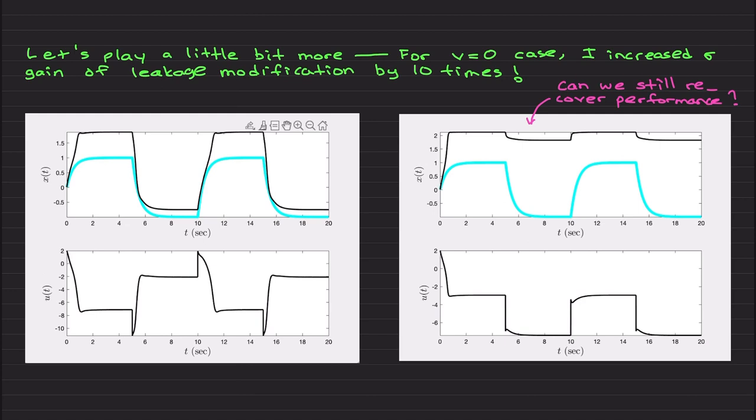I am showing you proofs, and in the previous video I showed that by increasing lambda you will recover the performance. But as a student, I would like to see also a demonstration. Theory is nice, but theory and simulation must go along with each other. If your theory is correct but your simulation doesn't illustrate this, this means either your theory is wrong or simulation is wrong. Correct one of them. In this case, we will be consistent. That's the main purpose of all these video series: consistency theory and its application.